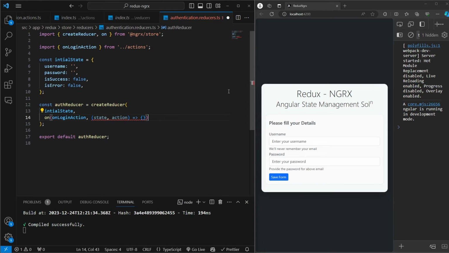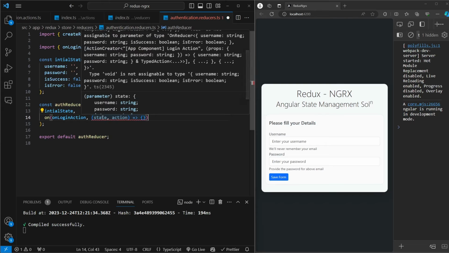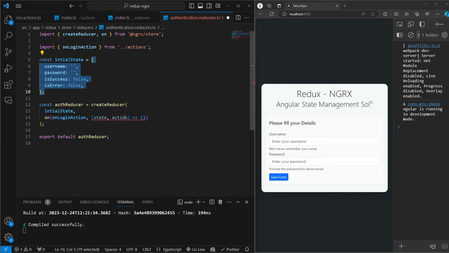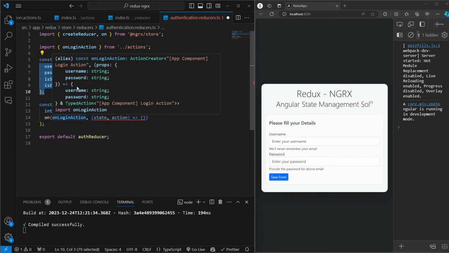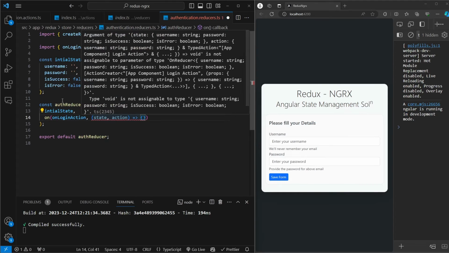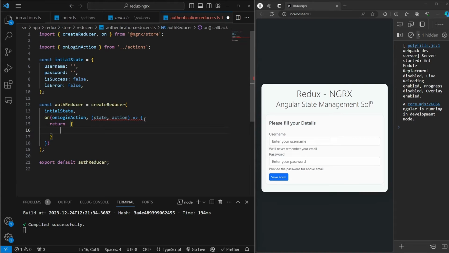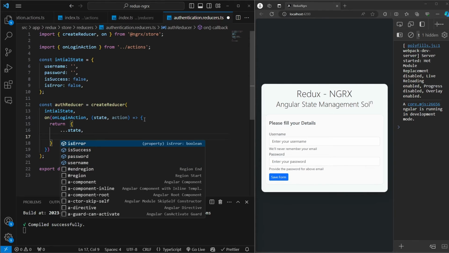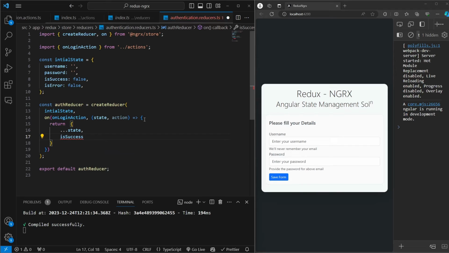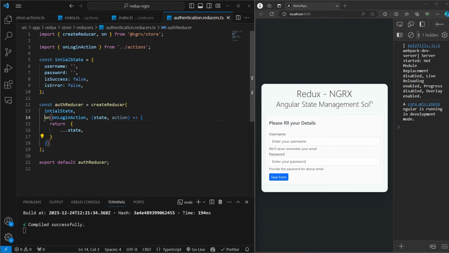Let's format our code. Here, this state represents what you have provided as the initial one, and the actions represent what this consists of. Currently this consists of the username and the password. So here, let's say you have obtained something from here. What I can do is return, first of all, I need to copy everything from the state. And then if you see, I have all of these properties. Here, I don't want to do anything, I'm just going to return everything to this state, okay?